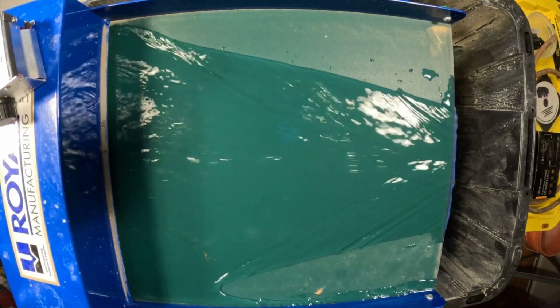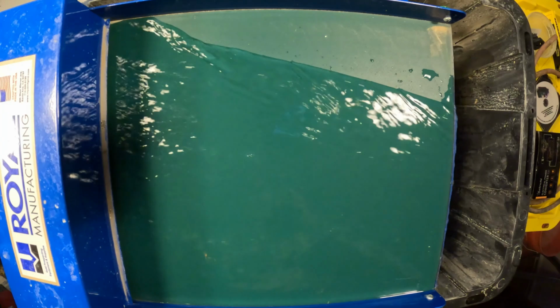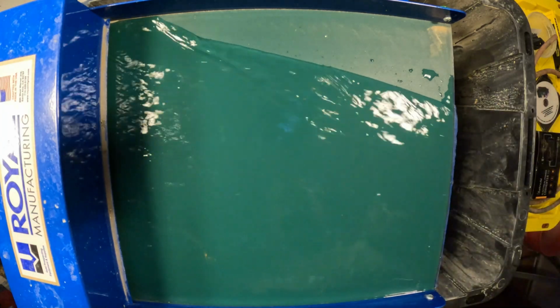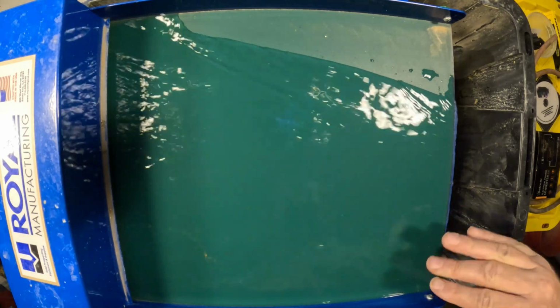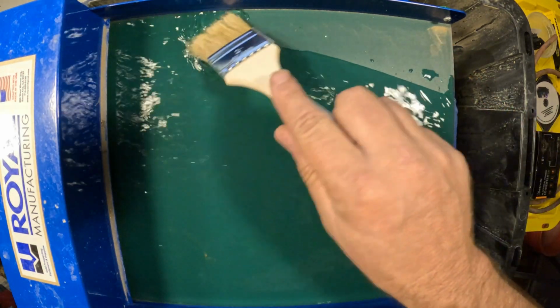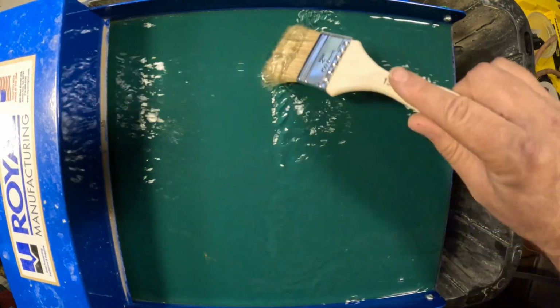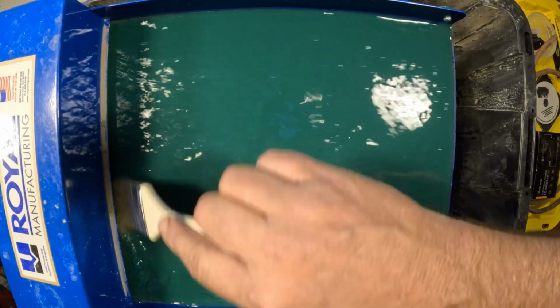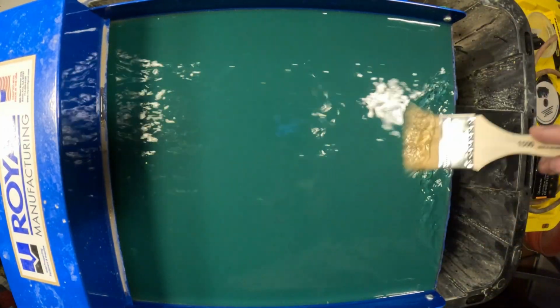I have not used the speed controller for this just yet, so it's going to take me a little bit of time to do some modifications. I see water flow filling this entire side. This is still dry. Come in here with your brush, get it to where it's flowing smoothly. Use a brush to get all the little air bubbles out.